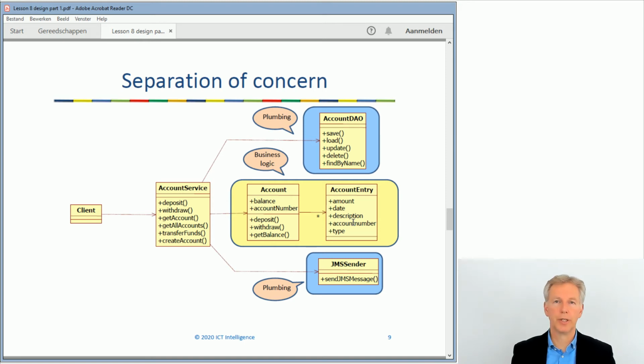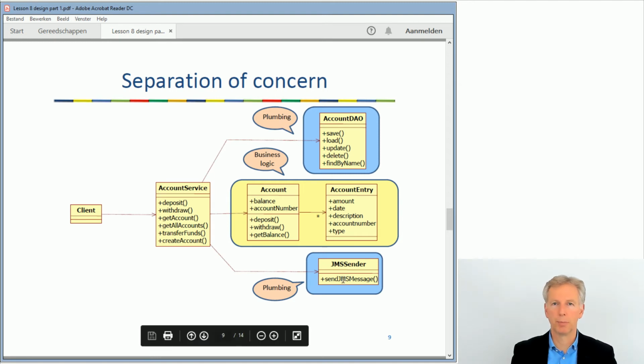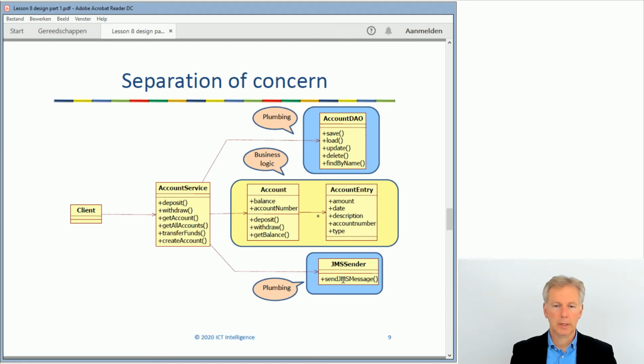If we start using a new framework, we can just pick up these domain classes and use them in the new framework, because typically these technical classes use frameworks like Spring or Hibernate, message senders, and logging frameworks and all that stuff. But that's not in my domain classes. So who connects them together? That's my account service. That's where I come in, and the account service says, first do this, then do this, then do this, then do that.